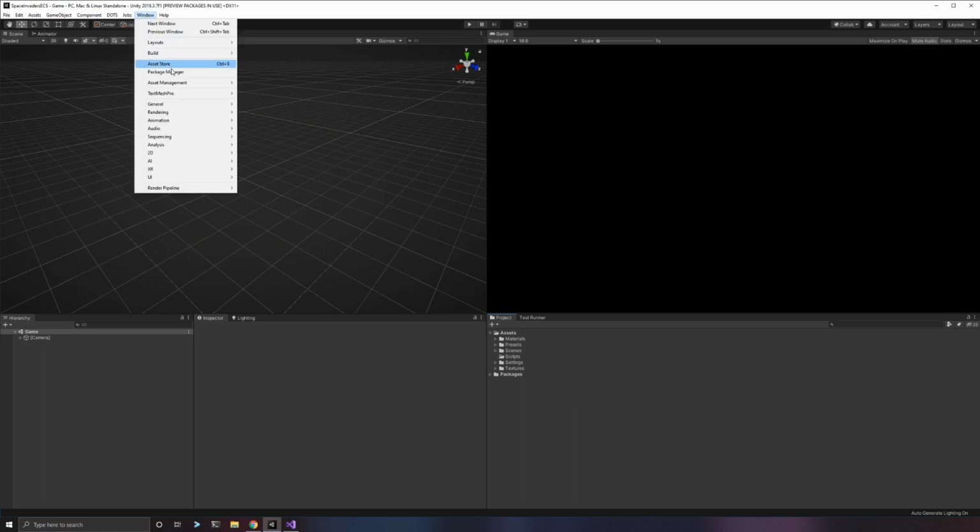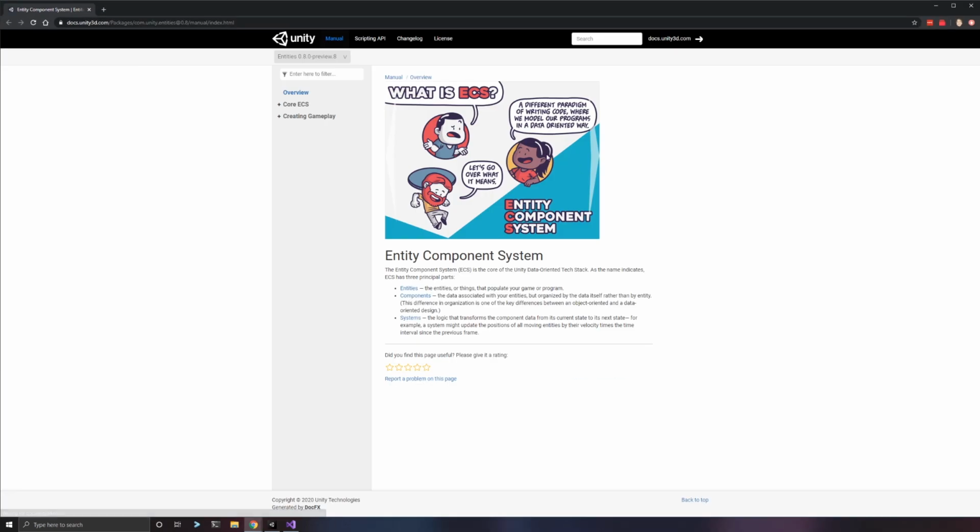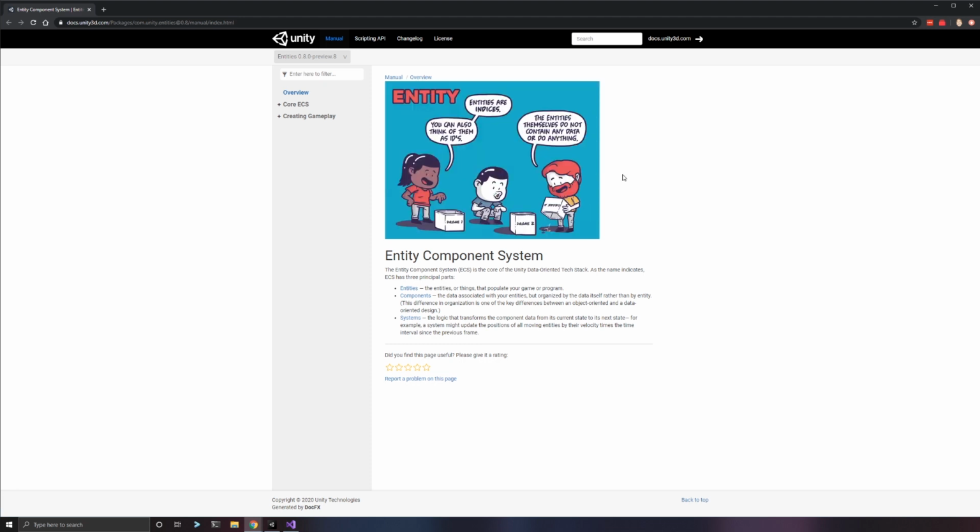So let's actually take a little look at what entities are. I'm going to pull up the documentation for entities, just so we can understand, because what does ECS mean? What is an entity component system? How does that differ from mono behaviors in a normal Unity world? So in a normal Unity world, you would create game objects, and on those game objects, you would add mono behaviors. And depending on how you're structuring your video game, maybe those mono behaviors are big monolithic systems, or maybe they're very small independent items, and that's okay.